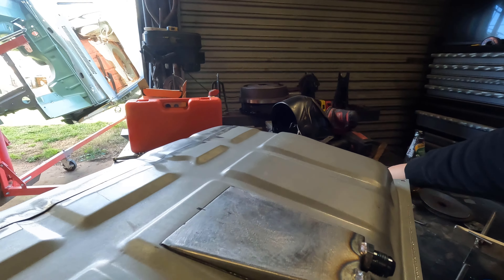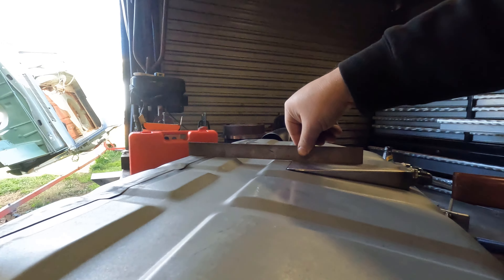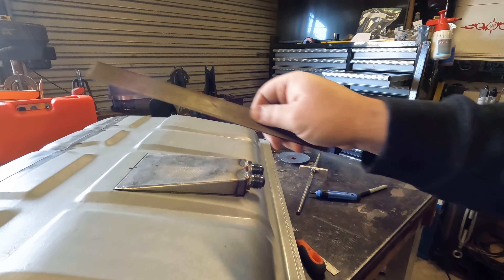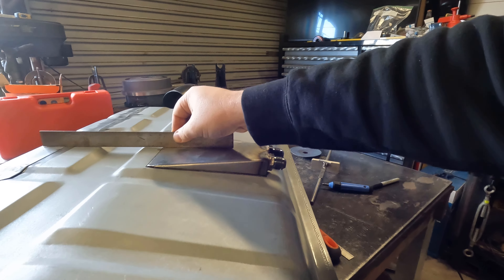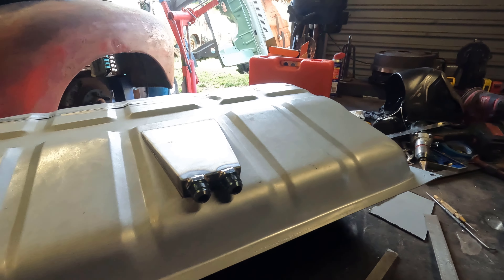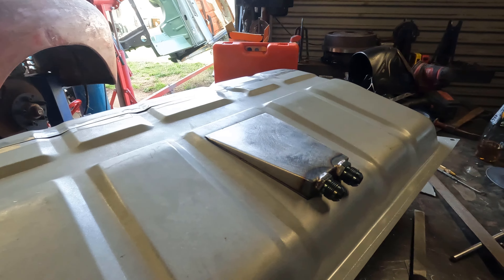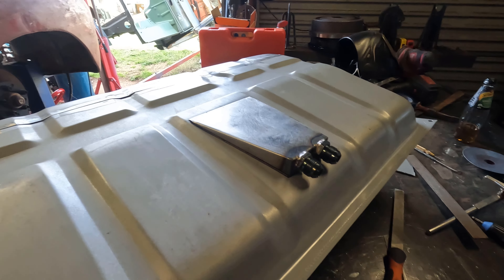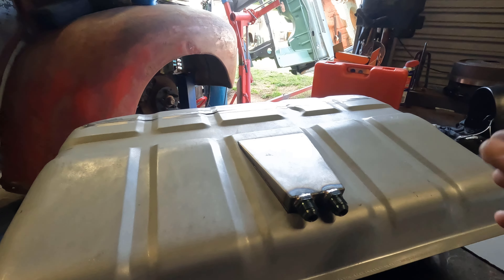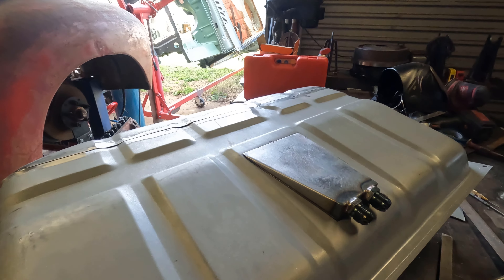If we take our straight edge again — as you can see, no air gap. That now means that is the same height as that, which is the same height as that. So we should get all the fuel out of the tank. Looks really cool with AN fittings in it. Give that a bit of a hit with a strip disc, then I'll weld it up, take that off, clean the inside of the tank right out, and then tack and weld all that back up.